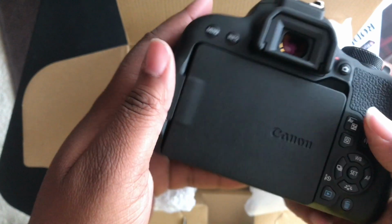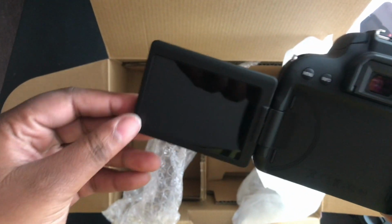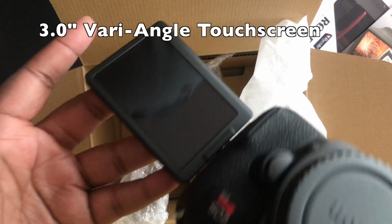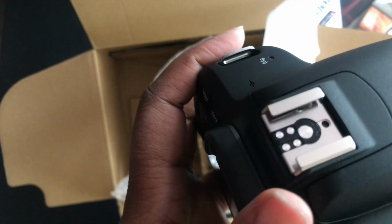We got our flip out camera view angle thing there. Sorry if I don't have all the lingo right, but it does turn, it does flip. You can record yourself. It's a touch screen as well. It helps with the dual pixel with the focusing and things of that nature. It's pretty dope. So I'll have to say everything in a full review, and I also will add any updated or correct names as the video goes.